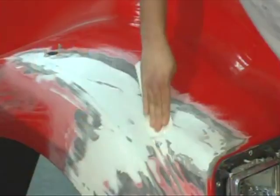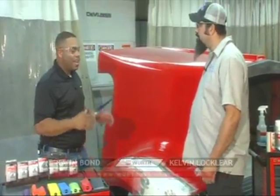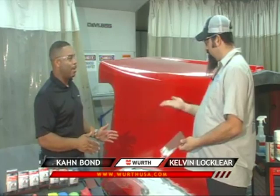Kelvin, what are you doing? Man, I'm sanding this hood. We got to get it prepped. The customers are going to be waiting on this thing in the next couple of days. Now, you know WURTH USA has a great tool just for you to get that done in an efficient manner of time, right? I'm kind of using a great tool right now.